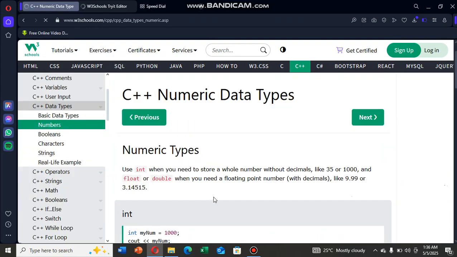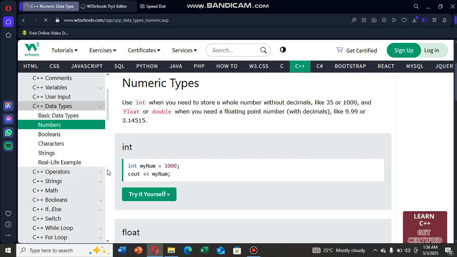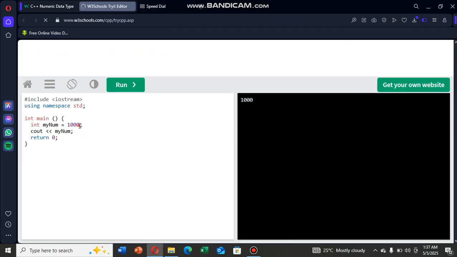So these are some examples. You can try it out and then see. Everything displayed the new number I entered. So this is how you deal with numbers in C++.